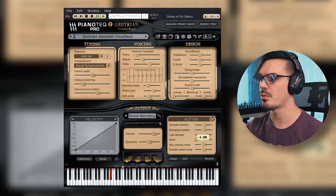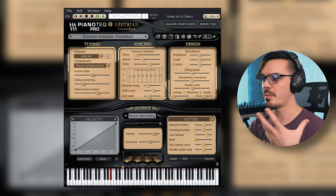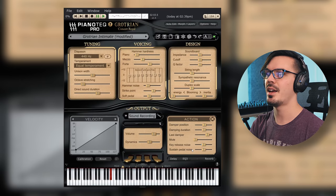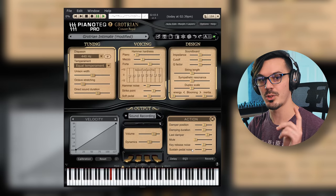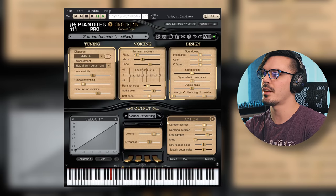If you've ever played a real piano and you do that, there is a very subtle amount of noise just from the mechanical bits moving. And some pianos have more, some pianos have less. And also depending on the recording techniques, you can make it more or less prevalent, which we'll talk about. Why not now? One of the other things that are really quick, I think is worth showing is the pedals. This is really, really cool.